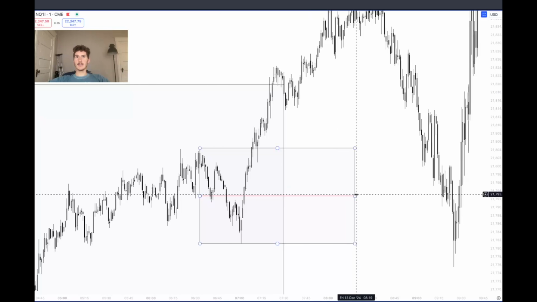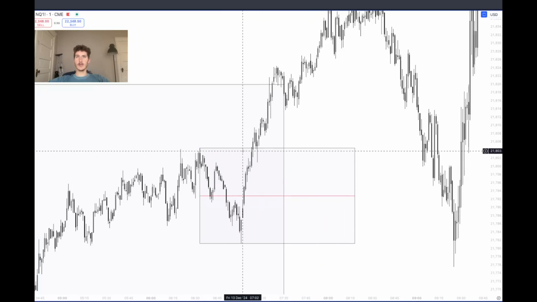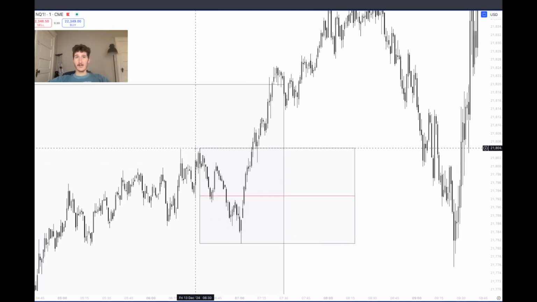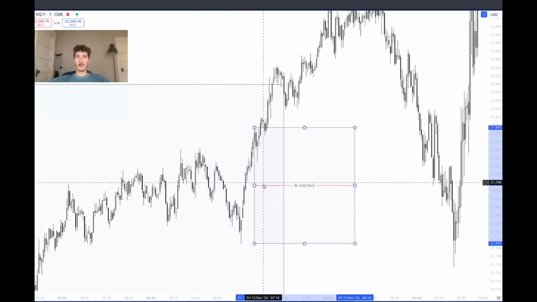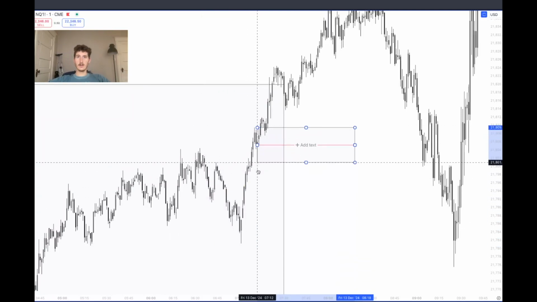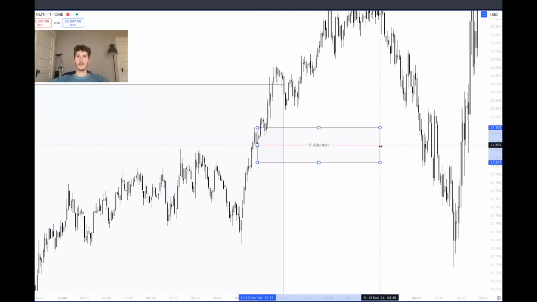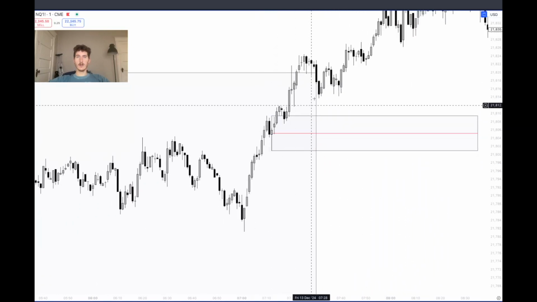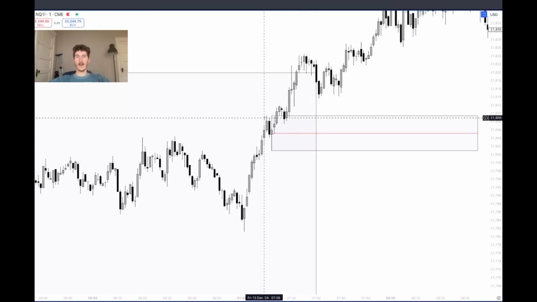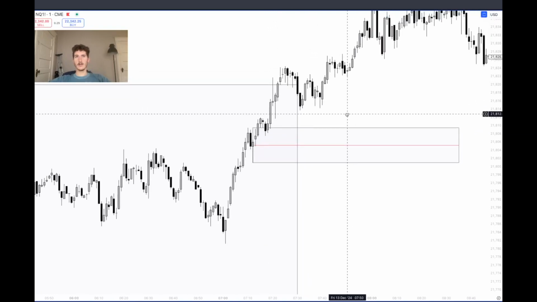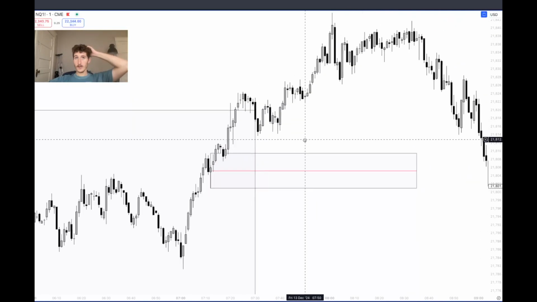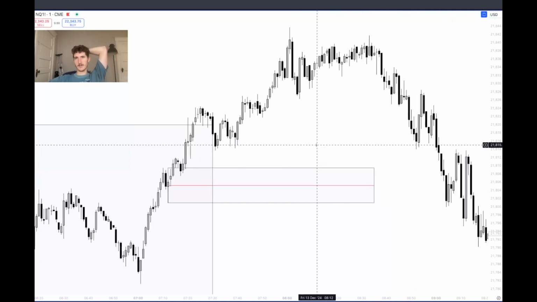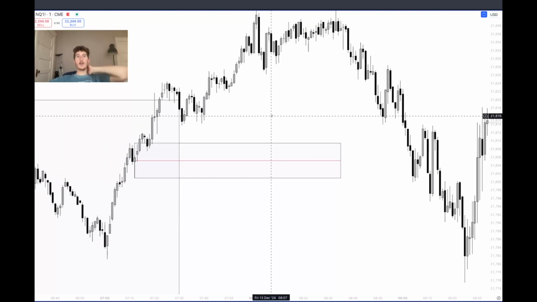That makes this, or even potentially, actually it could even be this, the SNDR, because we have a high, it gets closed below, and then we go up. This could possibly be a 5-second flip down and up. I'm not going to look right now, but for all intents and purposes, let's just say it's this. It doesn't really matter. It could be either because it runs through both of them.